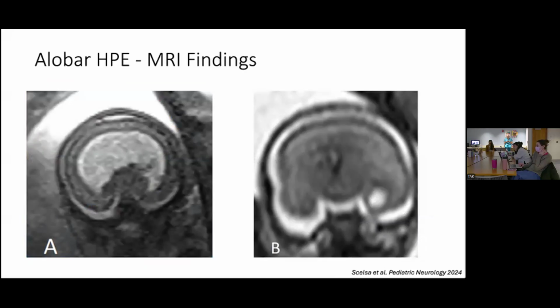This can be helpful in determining what kind of holoprosencephaly this fetus may have. So these are two images that are in the coronal view. Both patients have alobar holoprosencephaly. On the left is a fetus that is 22 weeks, and on the right is 21 weeks. In both images, you can see a single ventricular cavity. Here you can see thalami, and there is no interhemispheric fissure, which you would typically see somewhere up here.